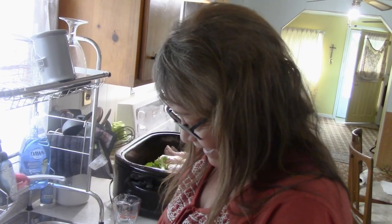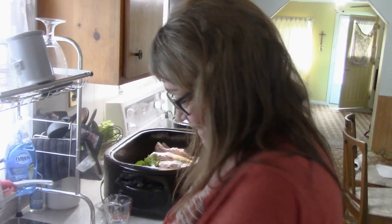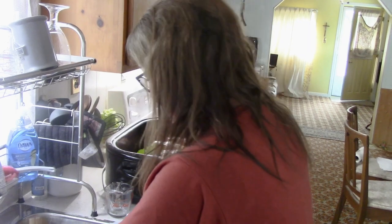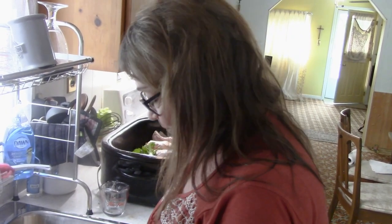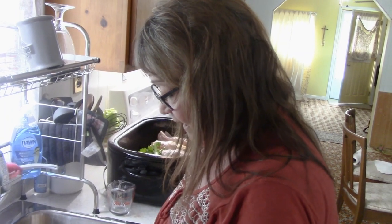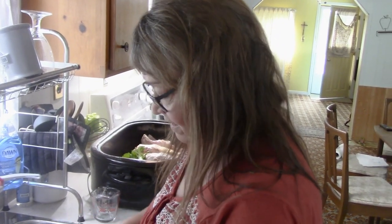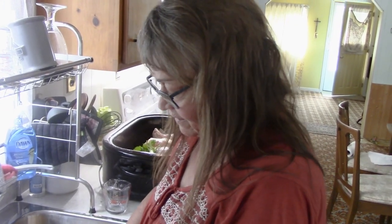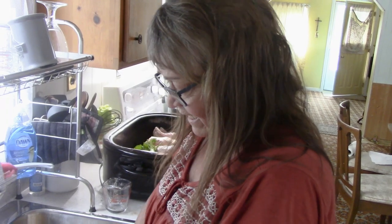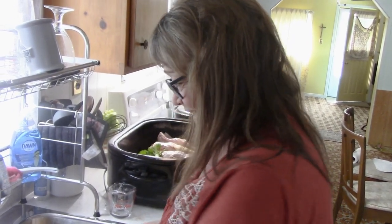Yes, it's gross. But when you know the benefits it far outweighs the grossness — trust me. So I'm going to clean all these feet up. They've been pretty clean; I think they washed them up. Looks like a finger. Cut off the nails — probably not necessary, but I'm not cooking them with the nails on. Not happening.